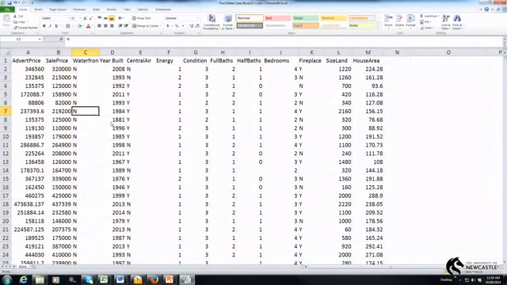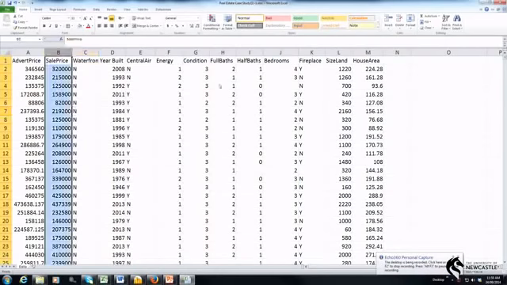What I've got in front of me here is my real estate case study that we've been working on this trimester. We can see here that we've got a number of different variables relating to the prices and characteristics of houses that have been sold. One variable of note here in column B is the sale price, which is the price that each of these observations was sold for. What I might want to do is recode that variable or name it such that the variable is named sale price.